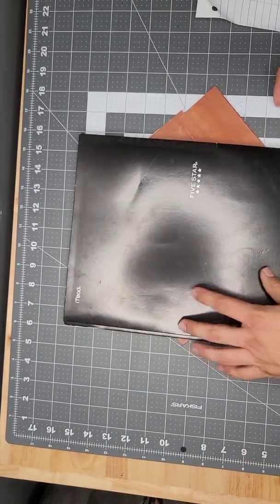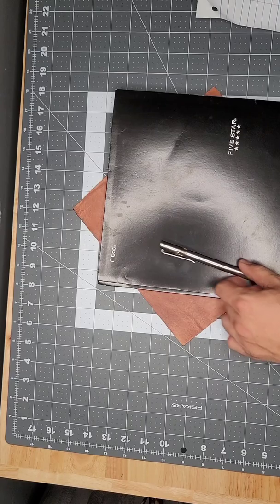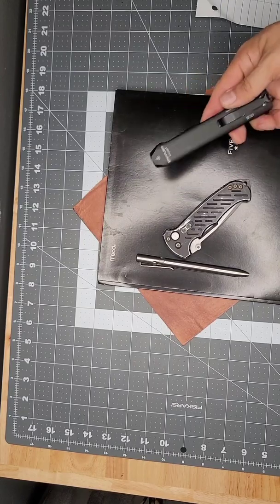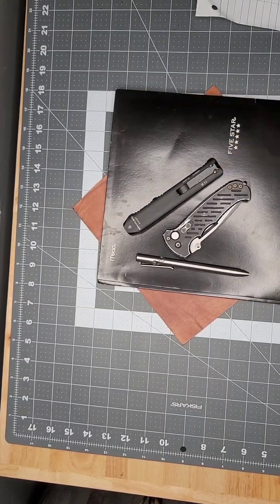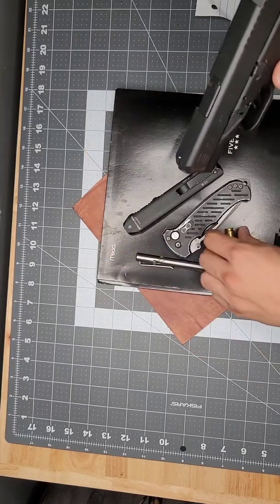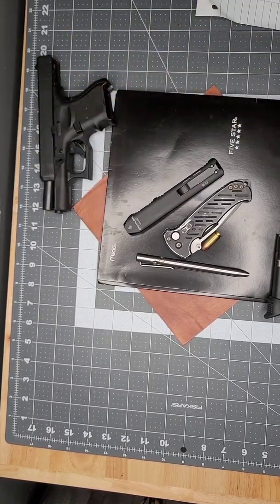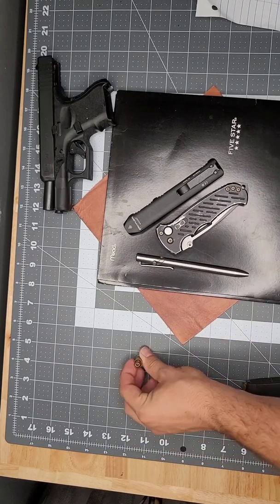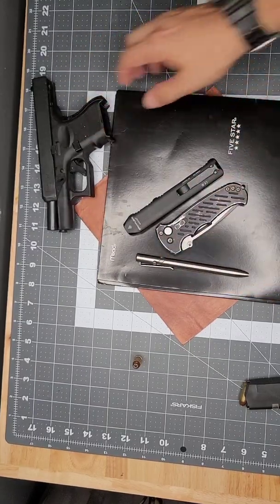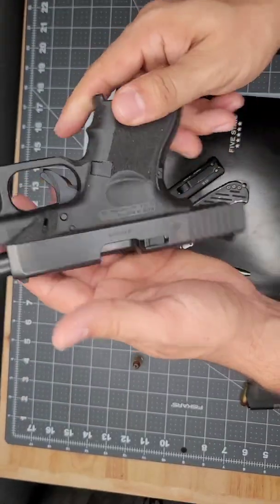Last thing, since there weren't any guns in this, I'll do my EDC, since that seems to be a good thing. Got a bolt action pen, my Frankenstein 06, my Streamlight Wedge, and since it's end of day, it's loaded. Proof that it's now unloaded because it's night time. Finally got my kids down. And this is the 27 Gen 4 .40 cal. I don't know if I ever did a video, but that's the finished stippling that I was able to do on it.